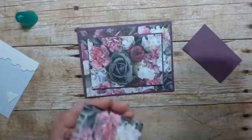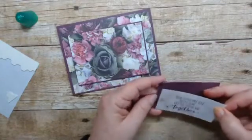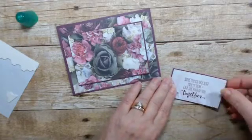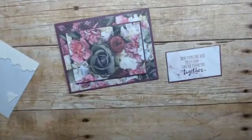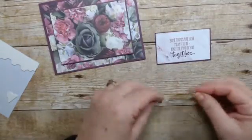Because as a wedding card, it needs some embellishment. Oh, come on, you. I'm getting glue all over the place. So there we go. I will be popping this one up as well, but let's look at embellishments.